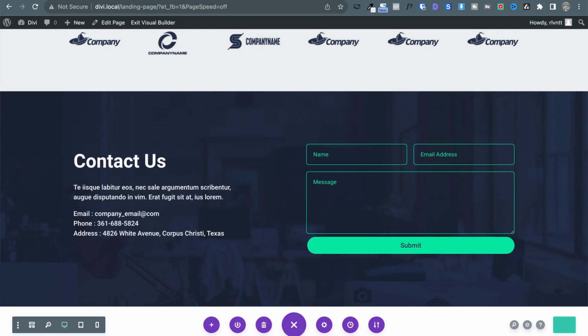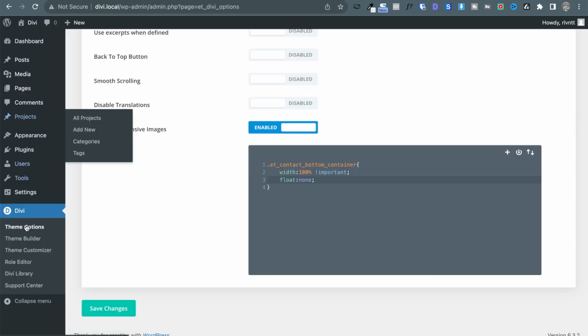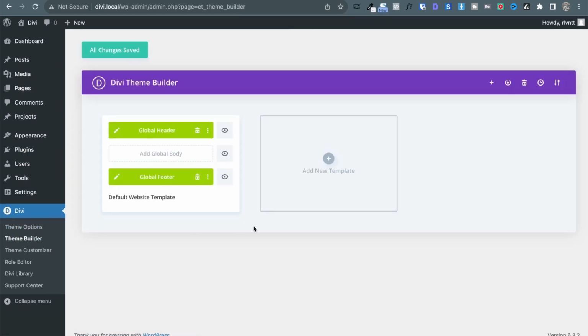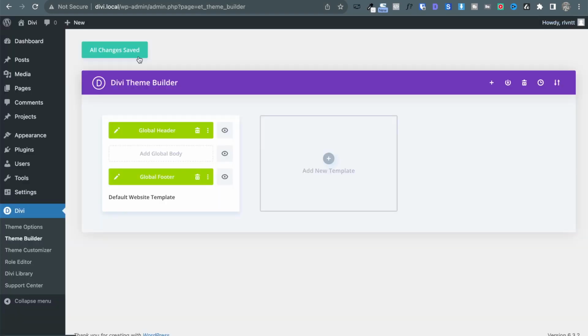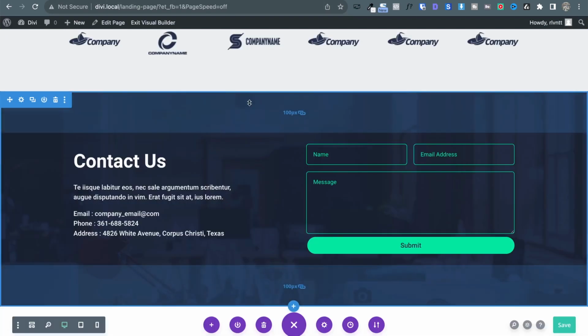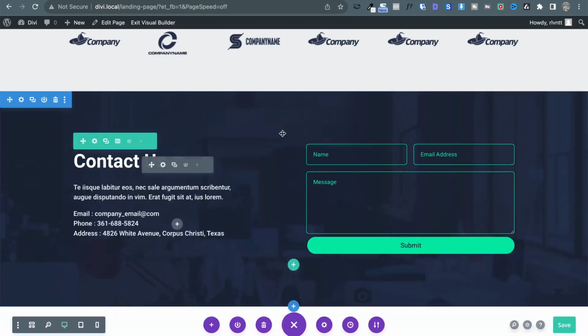And well, remember I was building the footer from here in the Divi builder, in the theme builder. So here it is. But once you have published your footer or your header, you can access it to edit it within every page.